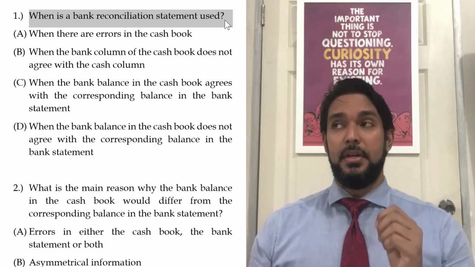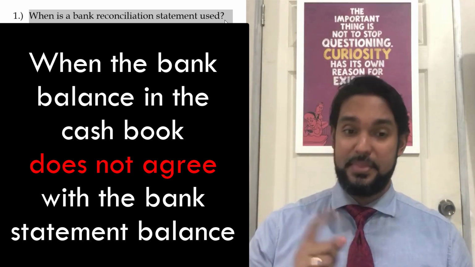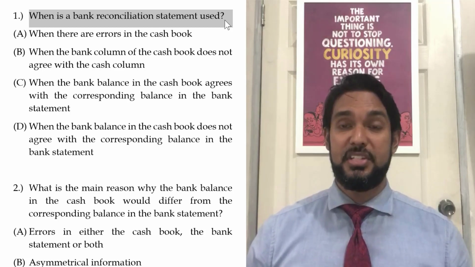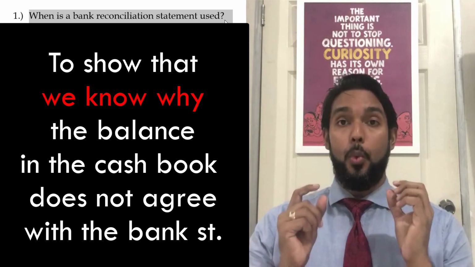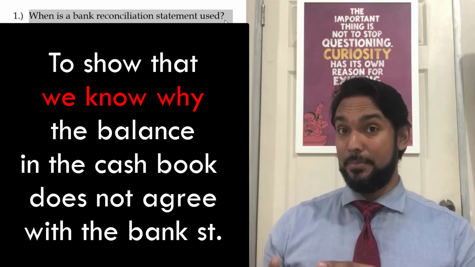So sometimes the bank balance in the cash book doesn't agree with the bank balance in the bank statement. And that is when we use a bank reconciliation statement to show that we know why the balance in the cash book does not agree with the balance in the bank statement.